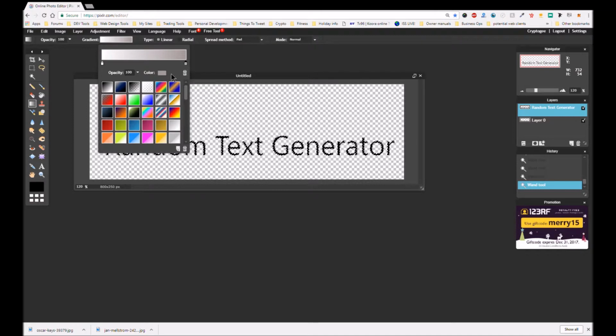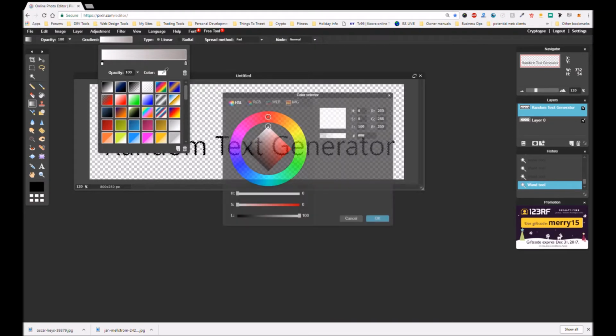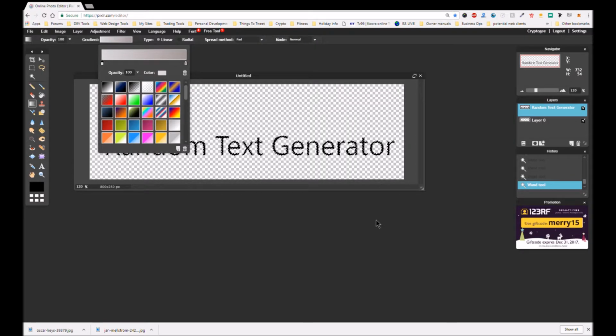If I click on that, you'll see it's gone to this side. So I'm going to click on that, click on the color, and I'm just going to change it to that sort of off white there. Probably starts around there. That looks good, sort of grayish. Let's move it in a bit. There we go. Okie dokie.